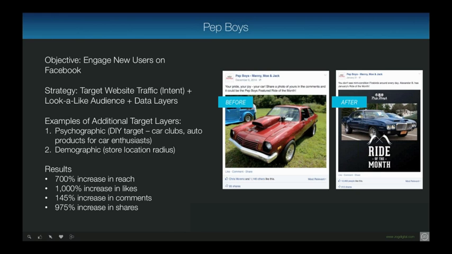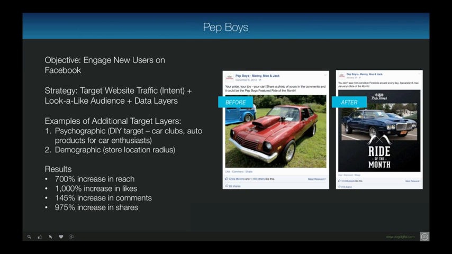So going into our first case study, it's for a client of ours, Pet Boys. When it comes to onboarding a client here at Zog, we would definitely want to take a step back and make sure that when it comes to advertising on Facebook, you're making quality touch points and engagement within the newsfeed. And that all starts with creative.